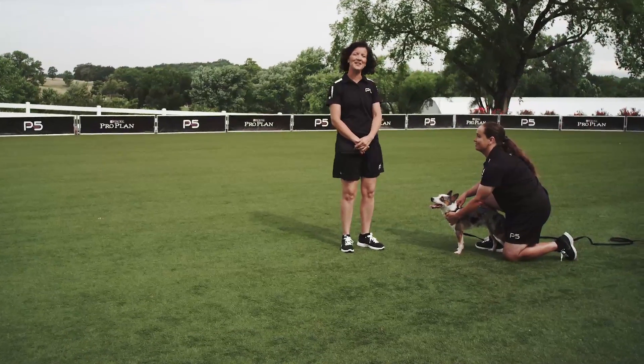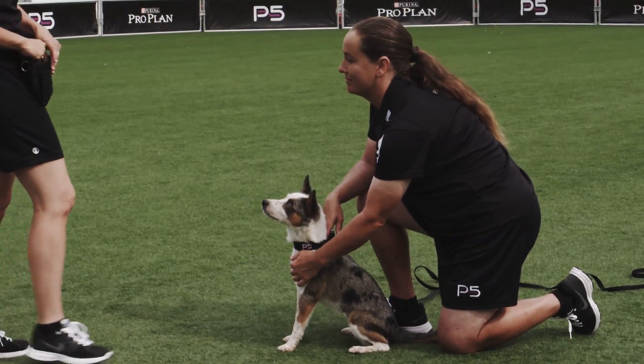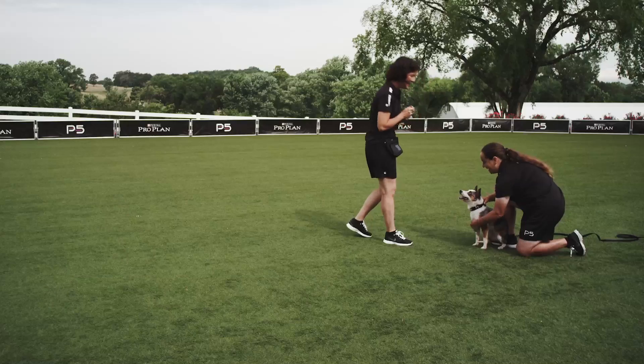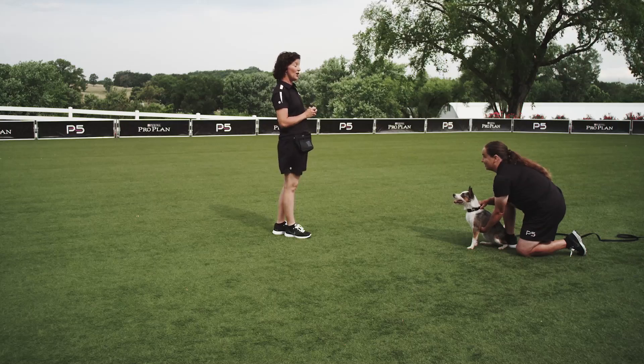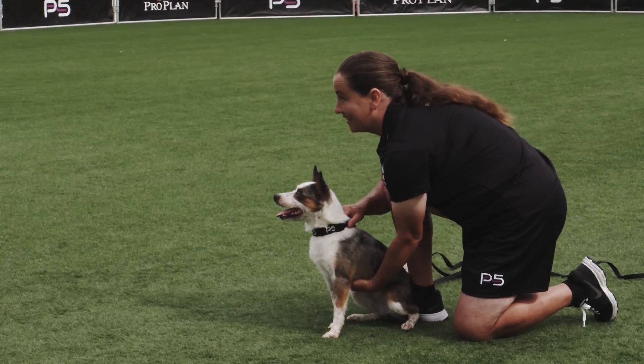The first thing you want to do is find a friend that will help restrain your dog while you lure it with a treat to come to you. You're using your friend to make sure to get the dog very excited about coming for that treat. We're also going to use a long line to help keep the dog under control and not have them run anywhere but to you.